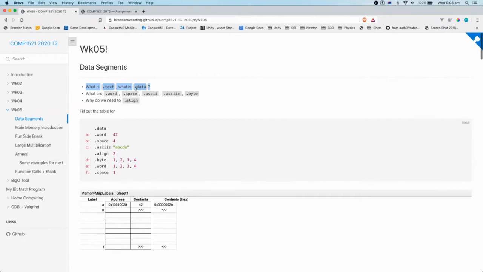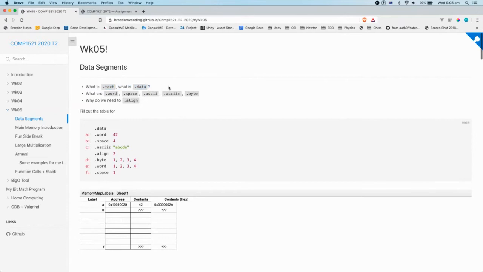I know the stack is a data segment. It's not a data segment, but it's like a segment. But I don't actually know if you can access the stack as a segment and write initial memory to it. I don't remember. But there's a bunch of other stuff you can do, such as, I think it's probably about 5 of these in real MIPS. But you only have to care about 2.